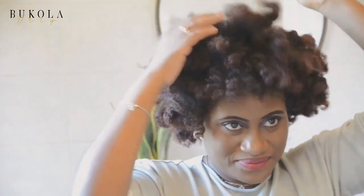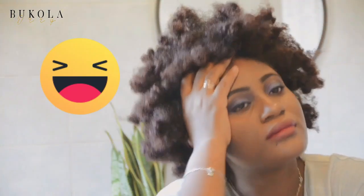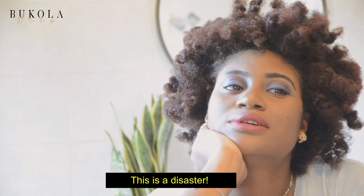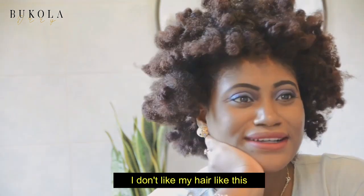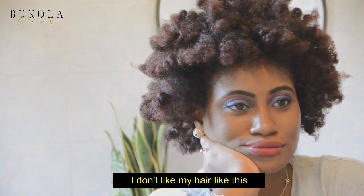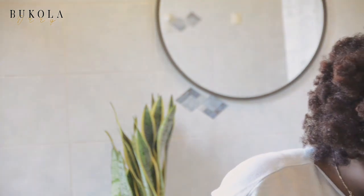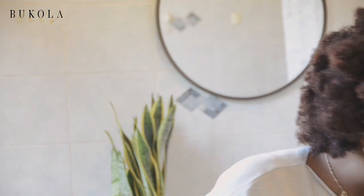What on earth is this? Please tell me these are strong. Mi piacciono. Mi piacciono i miei capelli così. No, no. What can we do? I need to find a way to style this hair. I need a remedy. Let's look for a solution. I can't go out like this. Like, what's this?